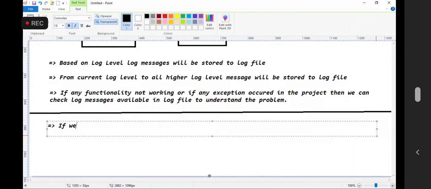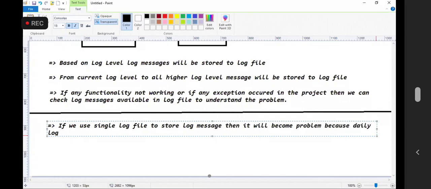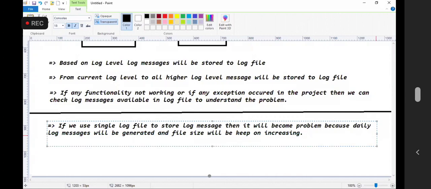If we use a single log file to store log messages, it will become a problem because daily log messages will be generated and the file size will keep on increasing.